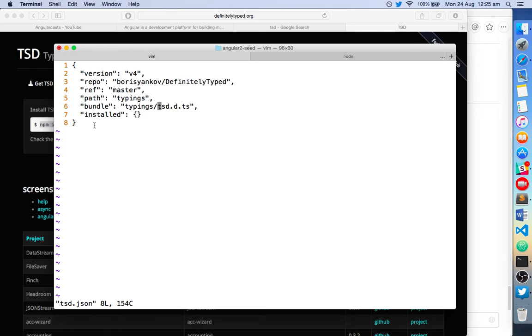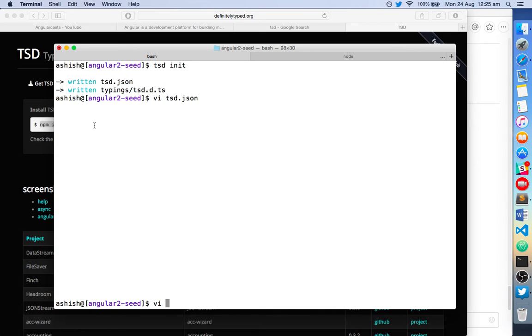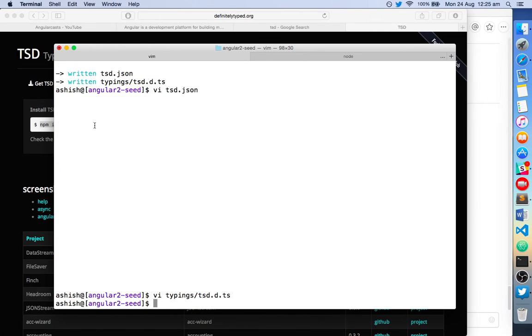This tsd.d.ts will include all the libraries, and I'll show you in a moment. Currently it doesn't have anything. As soon as I add more libraries to it, it will start to modify this file internally, and after that we can see if that works.